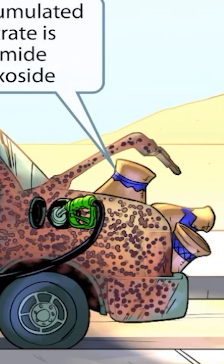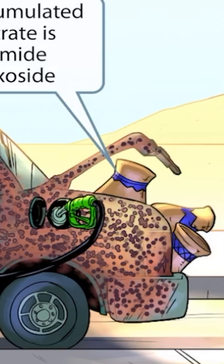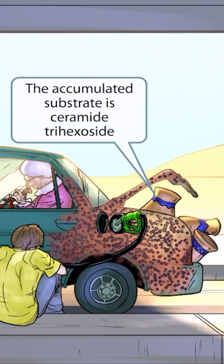Finally, notice that we've added these ceramic vases in the trunk. The poor guy was hoping for some gasoline or a spare tire in the trunk, but neither were to be found. The grandma had taken out all of these useless items just before their trip and loaded the trunk up with her vases. Ceramic sounds like ceramide, so the ceramic vases represent ceramide trihexoside. The fact that there are a bunch of them which have accumulated in the trunk should help you remember that the accumulated substrate in Fabry disease is ceramide trihexoside.